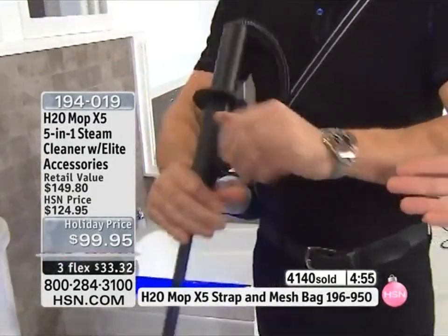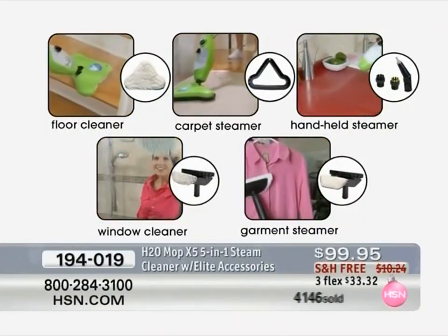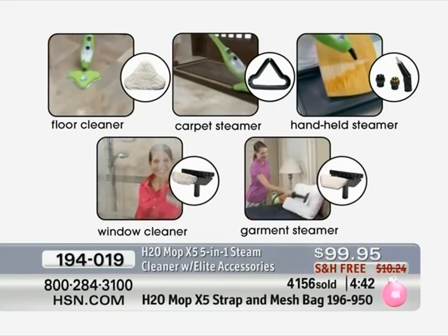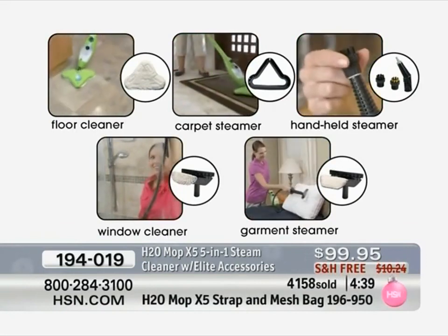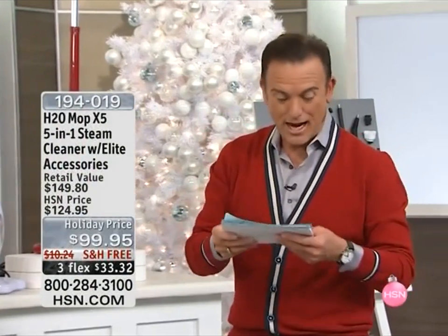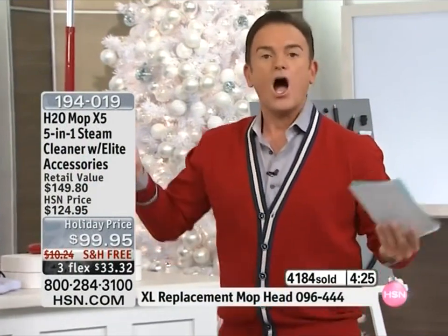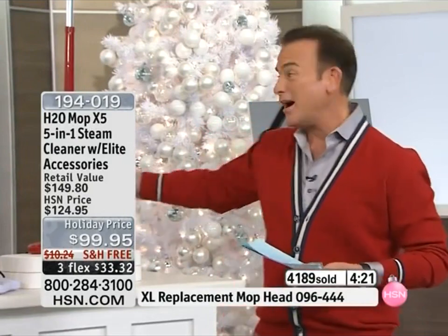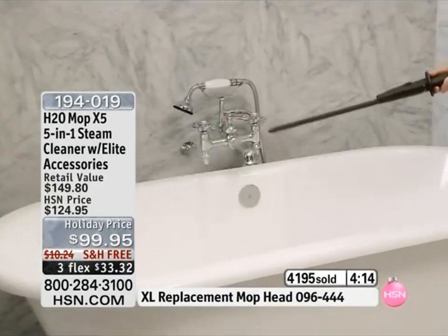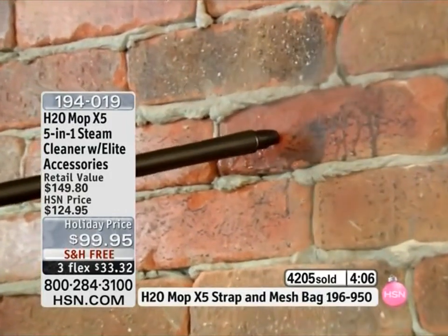4,135 customers have called or ordered online at hsn.com. The shoulder strap holster is $16.95 and lets you manage the unit easily around the house. With everyone in the ordering process, it will sell out in white and red. Free shipping, under $100. You're saving $25 off the HSN price; the international average retail price is $150. There are now only 150 remaining in white. One thing to emphasize: it will help remove 99% of E. coli, salmonella, and yeast-causing bacteria, and up to 98% of mold-causing bacteria.